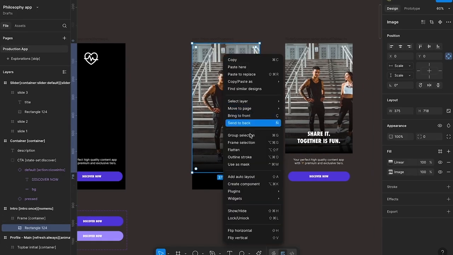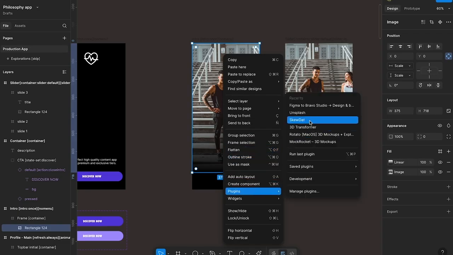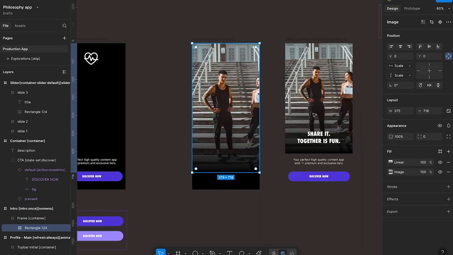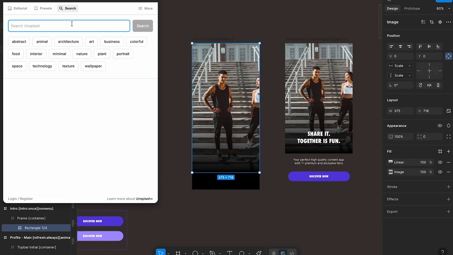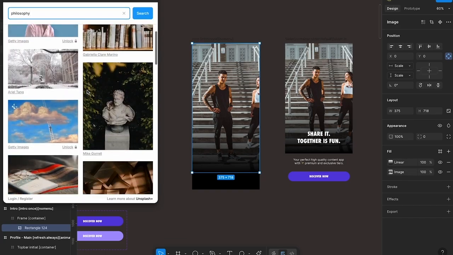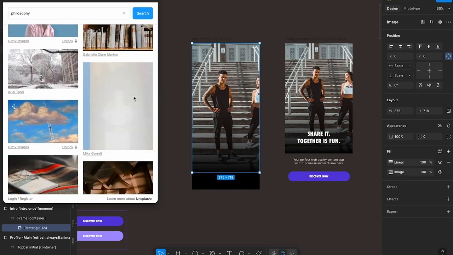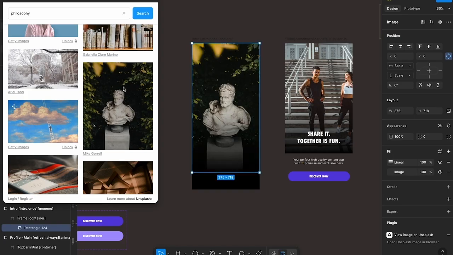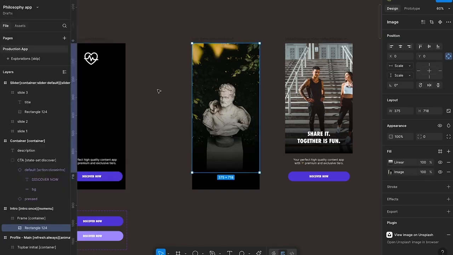Here again, I want something a bit more philosophy related, so I'm gonna go to Unsplash and look for philosophy, and let's see if we can find something. Yeah, I think this one looks really good, also because it's vertical, so it fits right in. And yeah, I think I like this.